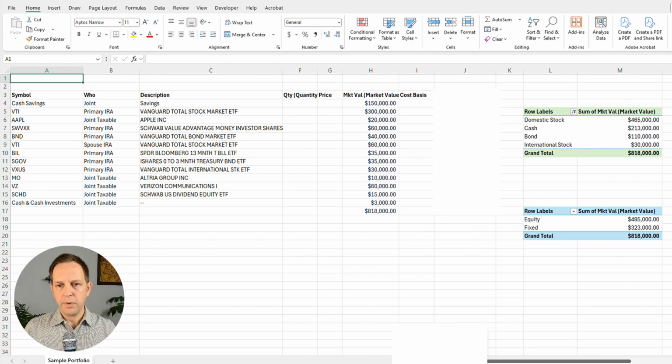Let's take a look. First way we're going to do this is using Excel. It works the same with the Google Sheet. So most people have access to a spreadsheet. A lot of people are comfortable with spreadsheets. So I'm going to show you how to do this with a spreadsheet first.